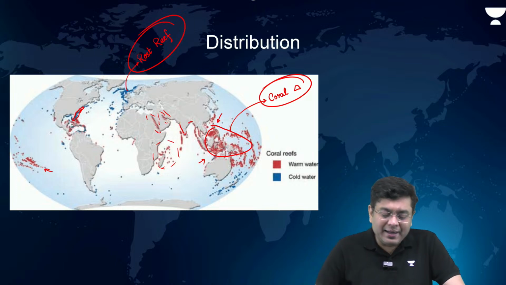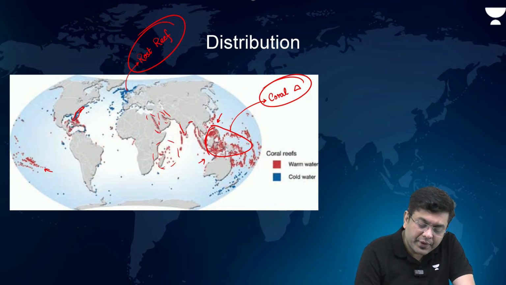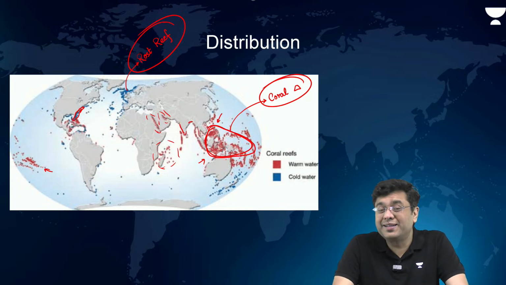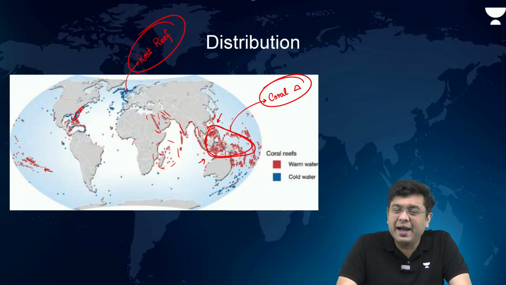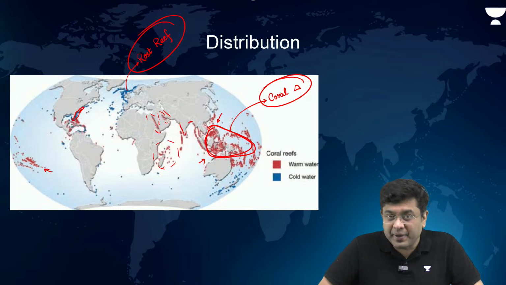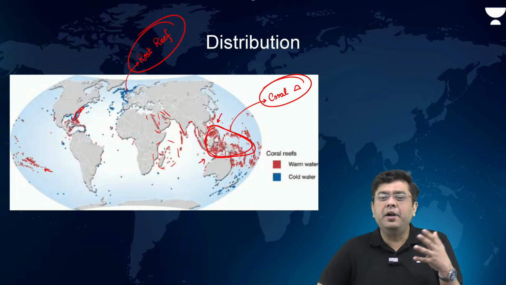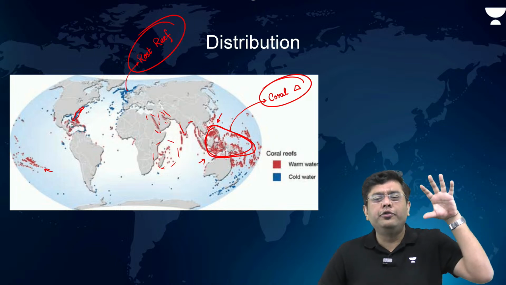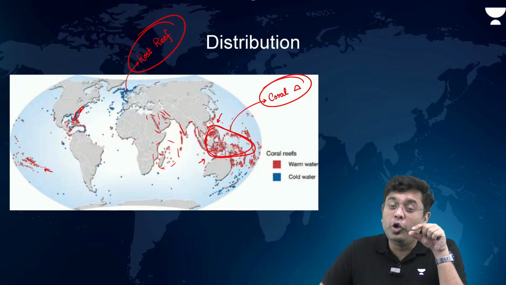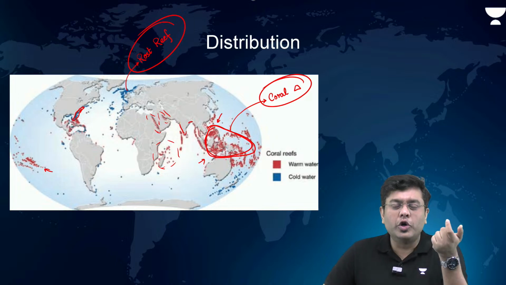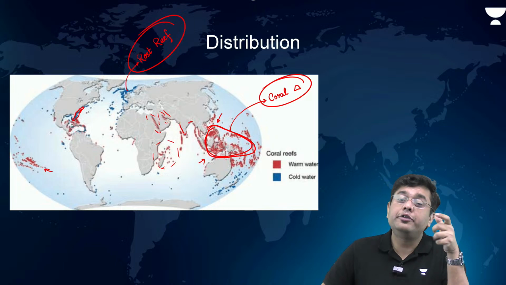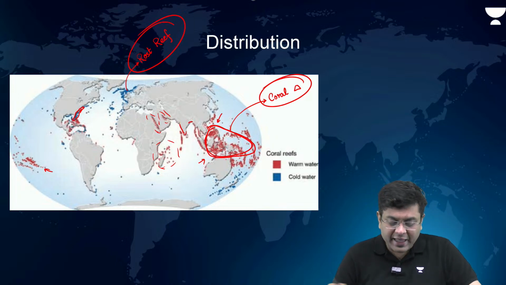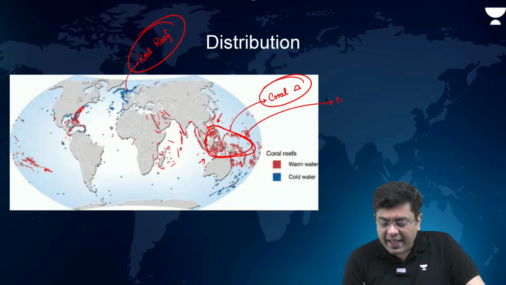Now, the Coral Triangle is the region between Indonesia, Malaysia, the Javan Sumatran Islands, the region of Solomon Islands and northern Australia, including the Great Barrier Reef. Because here you will have hundreds and thousands of small islands. Owing to the volcanic eruptions which have happened regularly in the past, you have hundreds and thousands of volcanic islands. So that provides a lot of shallow water region. Those shallow water regions immediately closer to the coastline are where you will find a lot of these variety of coral species. So that is why both the number and diversity is very high.